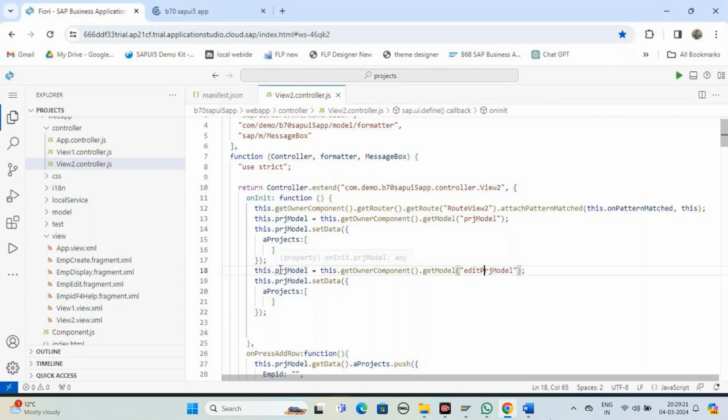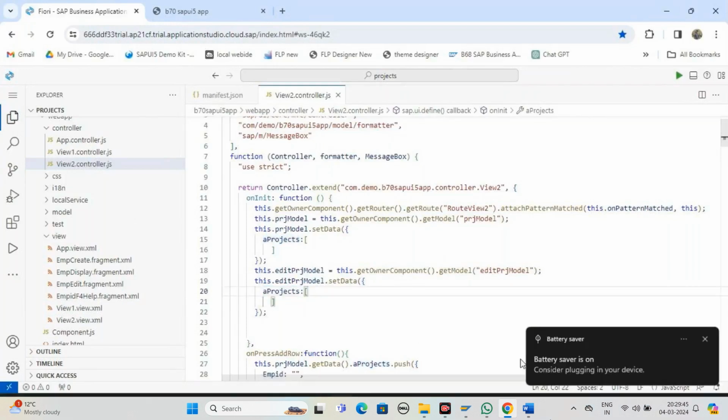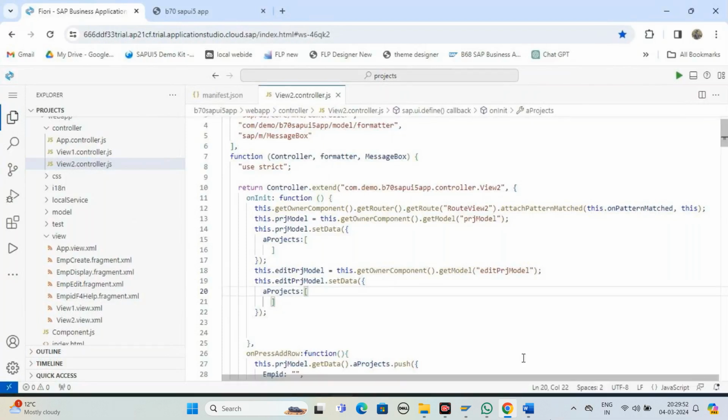It's a JSON model. So let me copy this and call this edit project model, and my edit project model dot set data, and the array name can be the same because it's a separate JSON model. So inside the JSON model, you can give the name, that's fine. So array of projects.